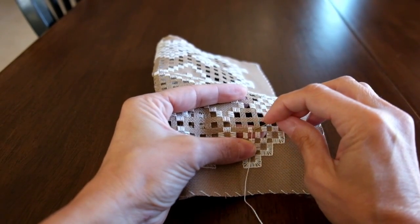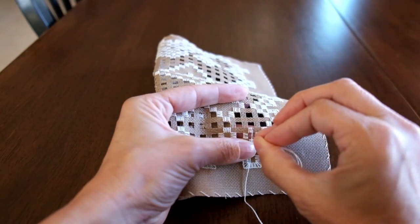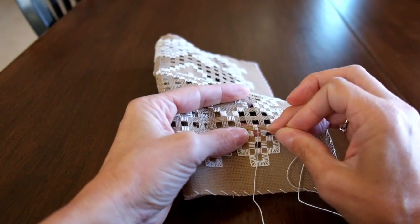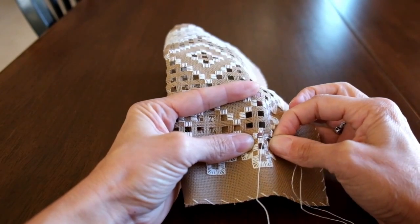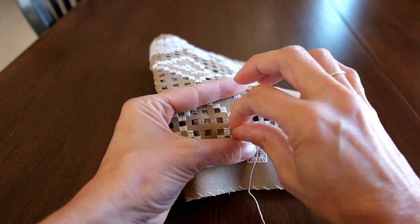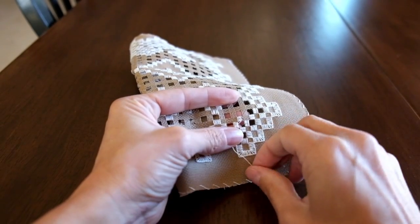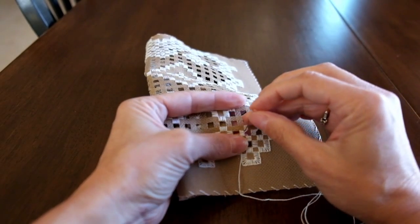So since my stitching is coming this way, my first stitch that I'm going to make is back towards where I started. So since I came from the left, I'm going to go to the left, and I'm going to go in the hole and up through the center of my bar on the left, and I'm going to try and hit dead center of the bar. And I'm going to pull it fairly tight. Don't yank it, but you want it to be pretty snug. If you do it too loose, then the dove's eye doesn't look very good.